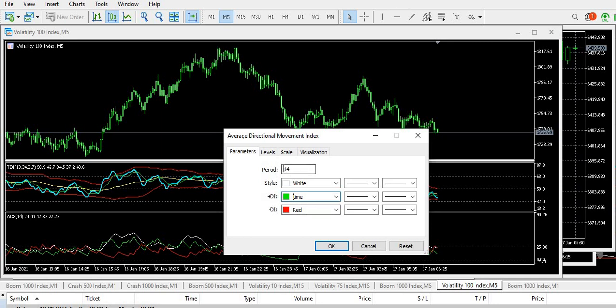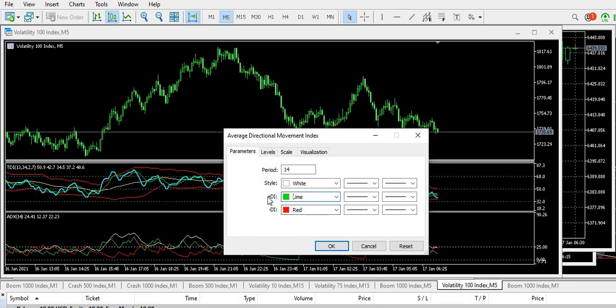The period, which is 14, is the period that is measuring the volatility of what is happening, or the momentum of what is happening after every 14 candles. This period 14 is measuring across all the three lines, the one for the ADX, the D plus, and the D minus. So after every 14 candles, it's taking an average.